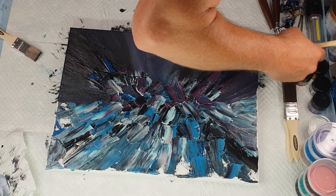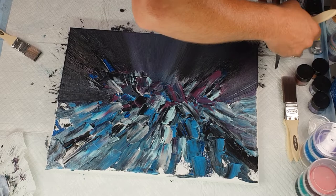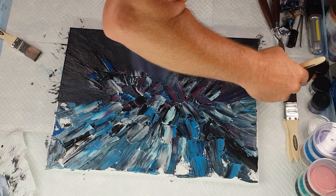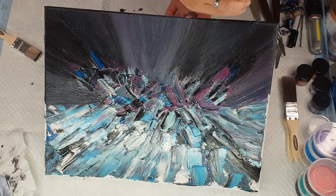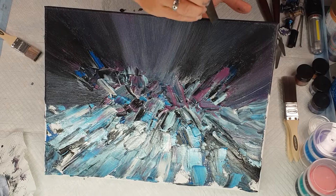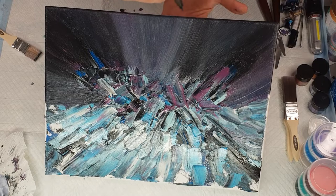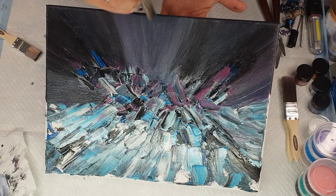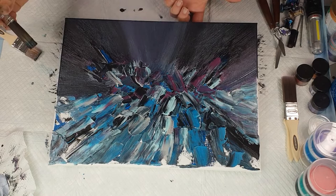Yeah, there's a lot of paint left on the brush, and I'm picking up little bits that have gone over the edge too, so I'm going to just lift it up slightly. So this should hopefully give the sides a similarish finish to the top. Alrighty, that's that bit done.